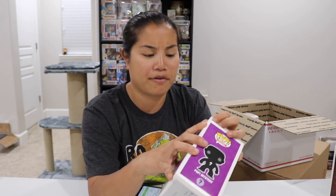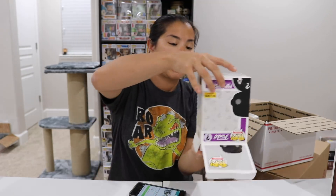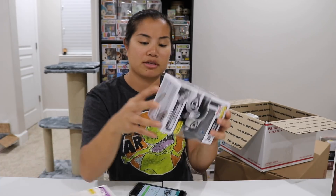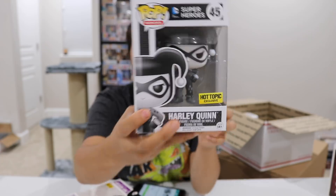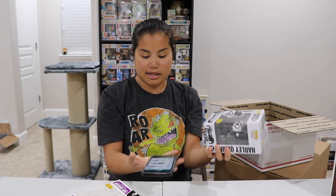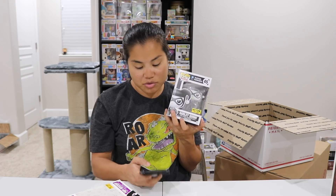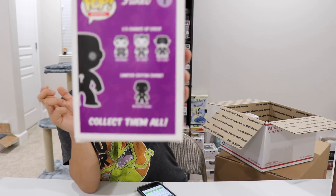We have our mystery Pop — this is the first set of mystery Pops I ever bought from Funko. This is our chase — a Harley Quinn chase. Somebody must have sent this to me because I don't remember actually pulling it. The box is fairly dented with some creasing, but I'm going to add this to my collection. It's the black and white version, worth $31. That was the mystery chase for the black and white set.